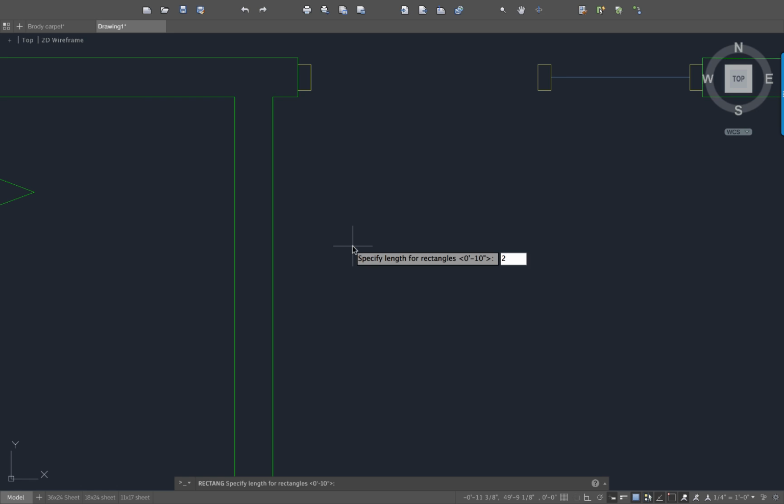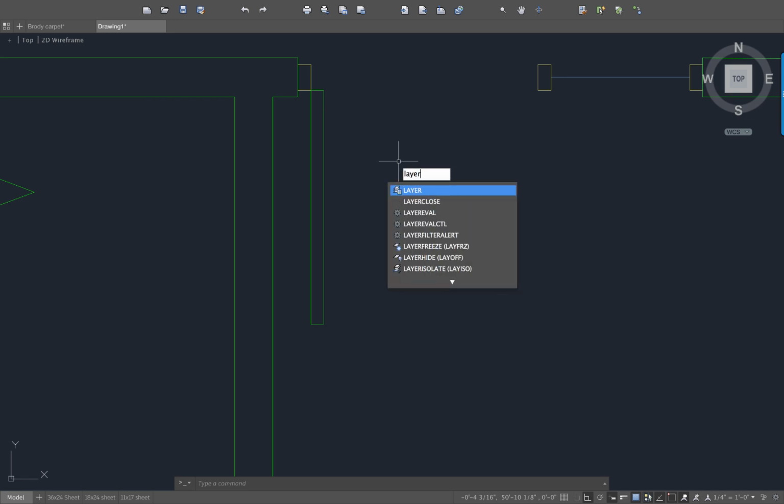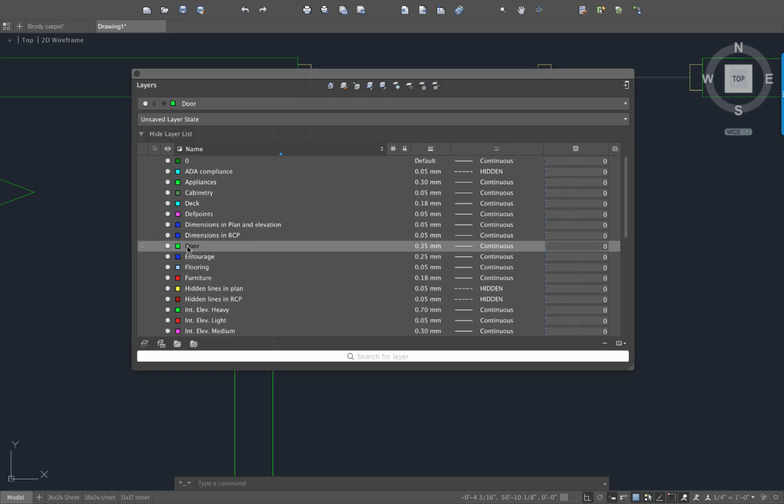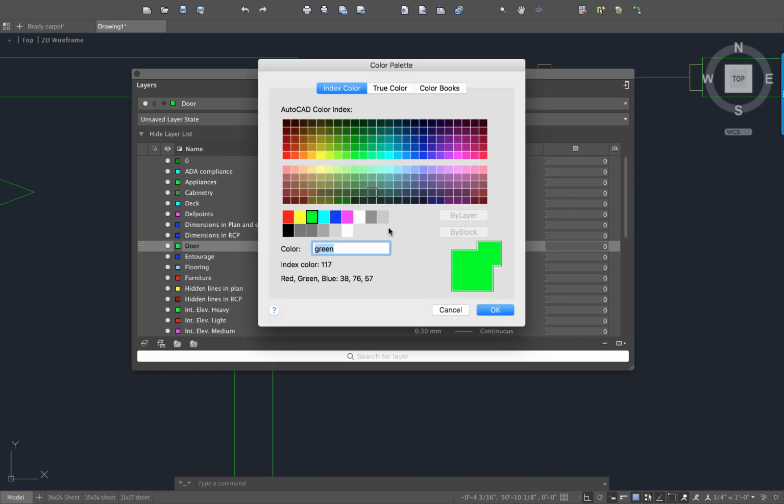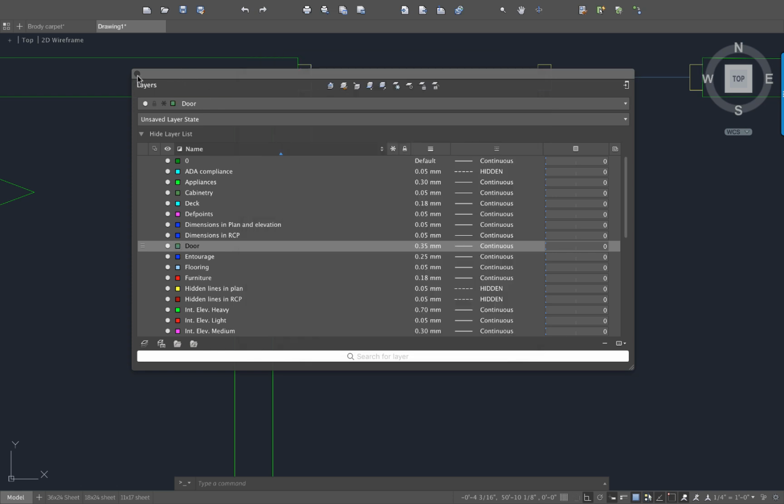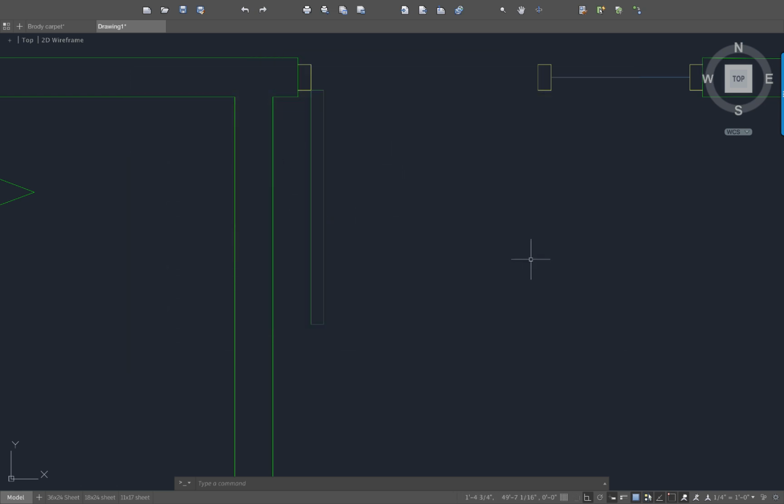I'm going to type in 2. Typically doors are 1.75 inches or so, but 2 is fine for our purposes. And they're about 3 feet long. Oh yeah, I got it right. How about that? Then it wants to know where do you want to place that 2-inch by 3-foot rectangle. And you just find the location and click rectangle. Okay. It just so happens that my door layer is the same color as the wall, so let's change that and pick a darker green so that we can recognize it. Okay, there we go. Much clearer.